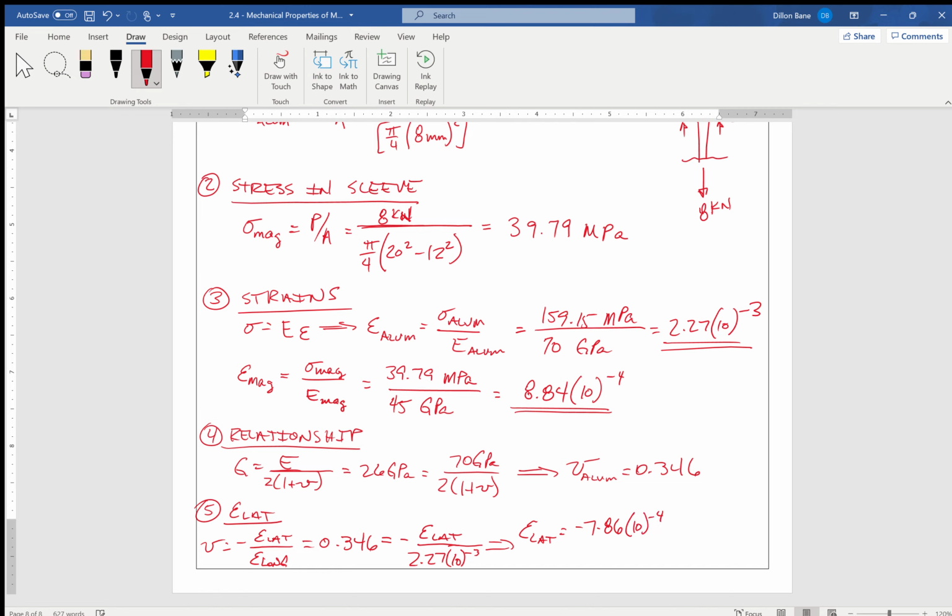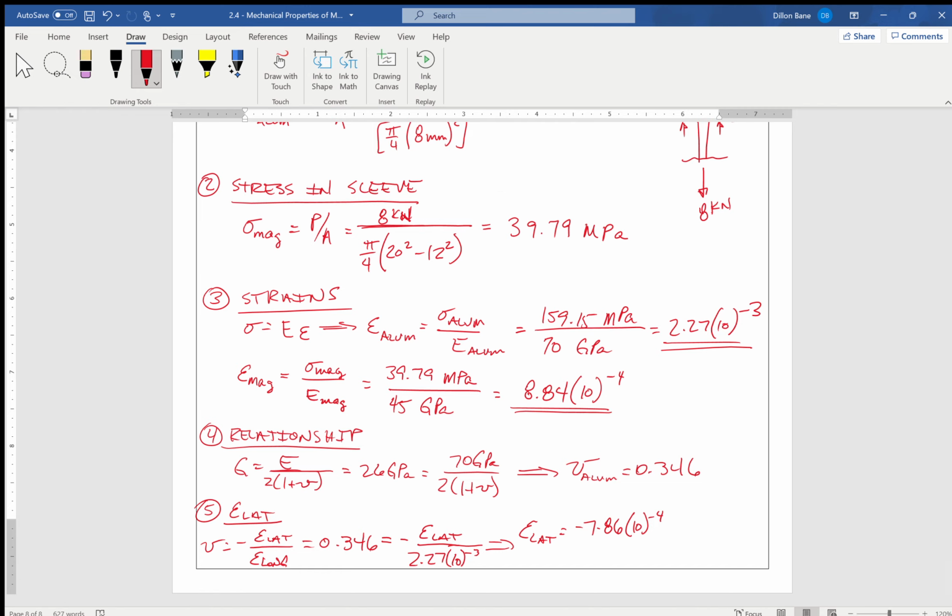Now again, I know in class we said don't worry about that negative sign, but what all this denotes is that a negative sign means that the dimension is going to get smaller, and a positive number means that the dimension will get bigger, right? So if our lateral strain is negative, that means our new diameter of this particular bolt is going to be smaller than the original diameter, which makes sense, right? Because it's in tension, it's going to stretch longitudinally, so it should contract in the lateral dimension.